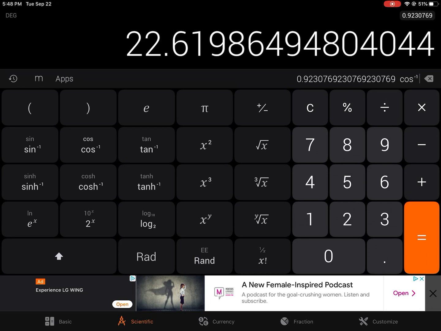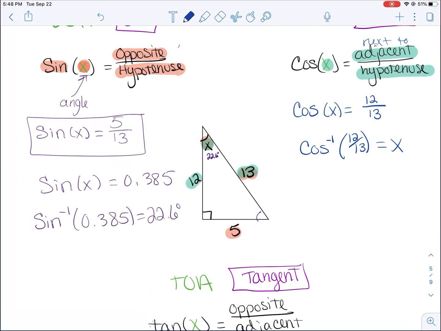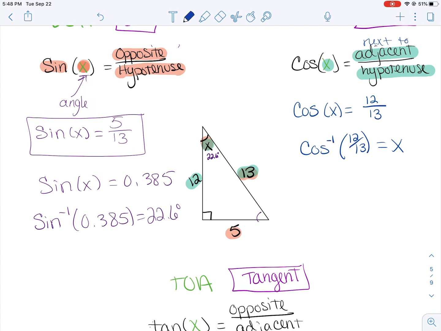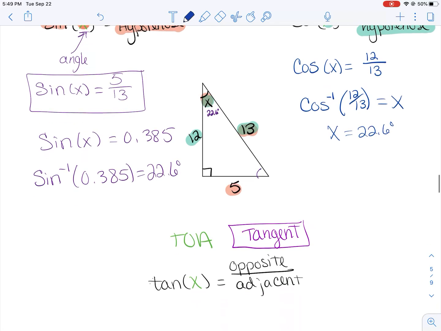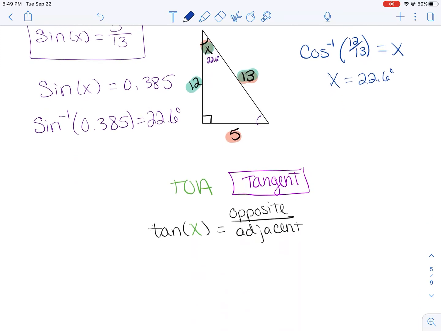It is good to know what mode your calculator is in. At the top of my calculator it says DEG, which stands for degree. The other calculator was in radian mode, which we're going to learn a lot about this year, and that's why it was giving me a different value. So we want degree mode when we're working with degrees. But look, I have the same answer as I got from the sine function, which is good because it's the same angle, right? We want it to be the same. So if you're good with your calculator, X should be 22.6 degrees.